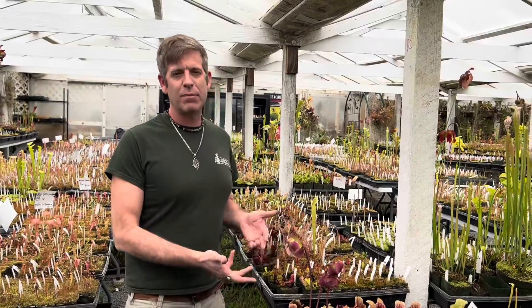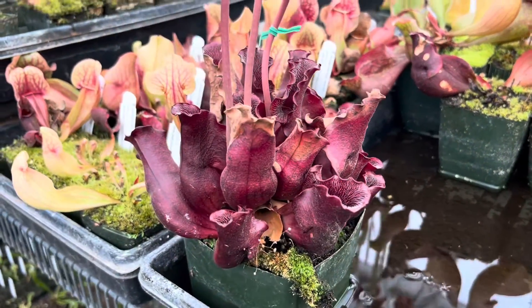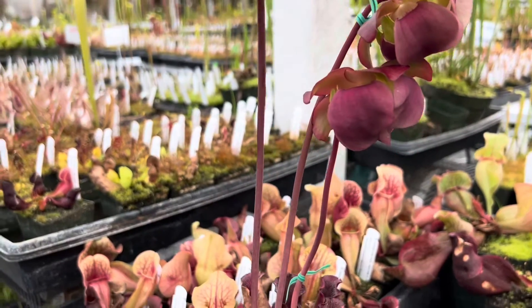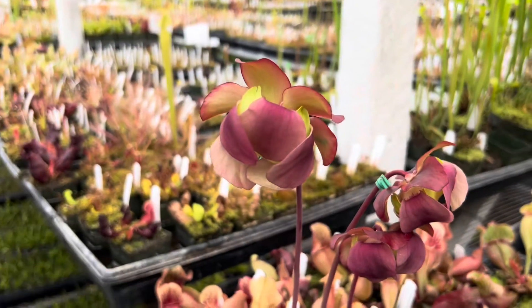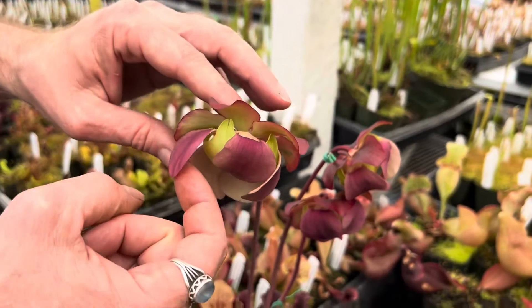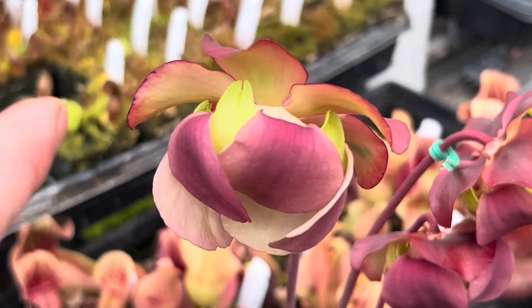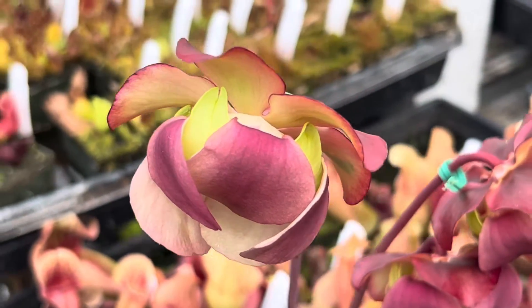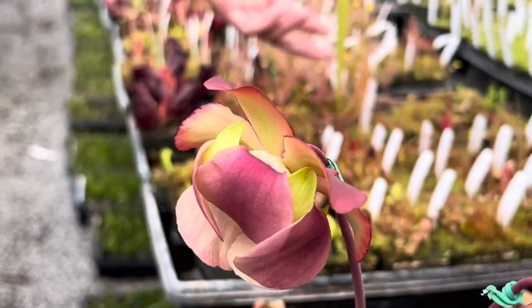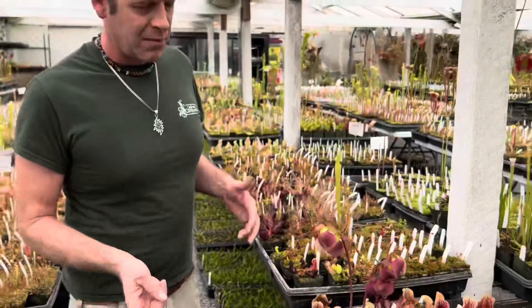The last flower I'm going to talk about today is Sarracenia purpurea — specifically Sarracenia purpurea subspecies venosa. There are various different purpureas and they can differ a little bit in the flowers. They have a tall scape that rises high up above their little squat pitchers, again probably to avoid eating their pollinators. They have kind of rounded red petals. This is 'Red Ruffles,' and it's surprising that for such a dark red plant, the flowers can actually be a little bit darker. I've noticed on the New Jersey purpurea subspecies purpurea particularly, their flowers are gently, distantly fragrant of cedar wood, but these venosa flowers don't really smell like much — but they are really super pretty.